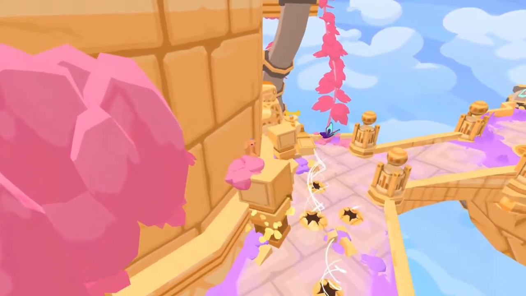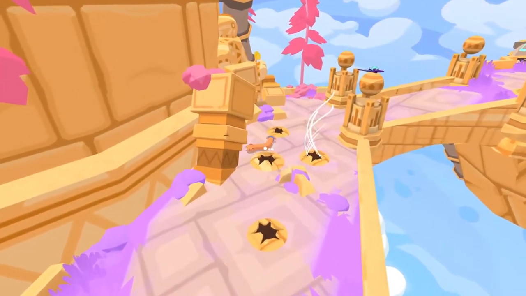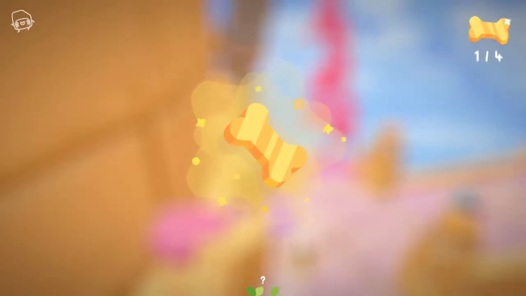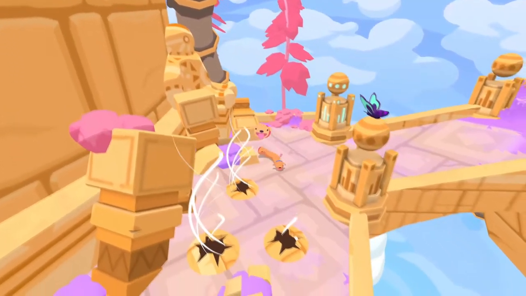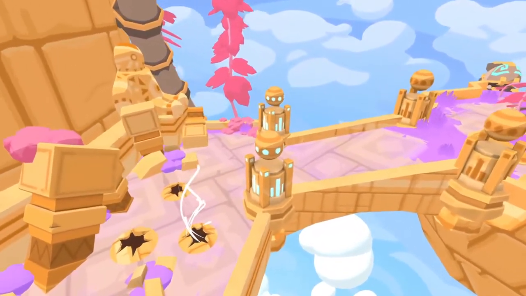What is the point? I do not know the point. Oh, we do it to get up there. I see. Because that is a golden bone. And I got it. Wonder what we unlock for getting these. Because in the demo, obviously, you didn't get anything. But maybe here we will.